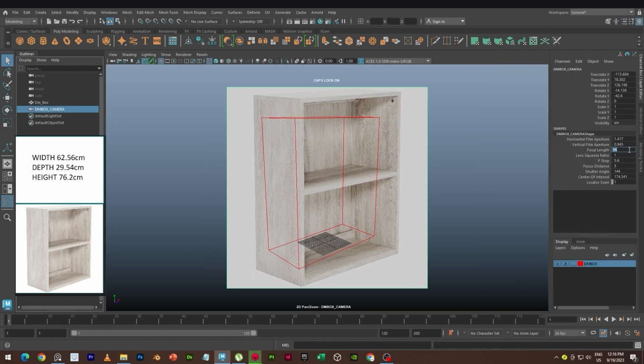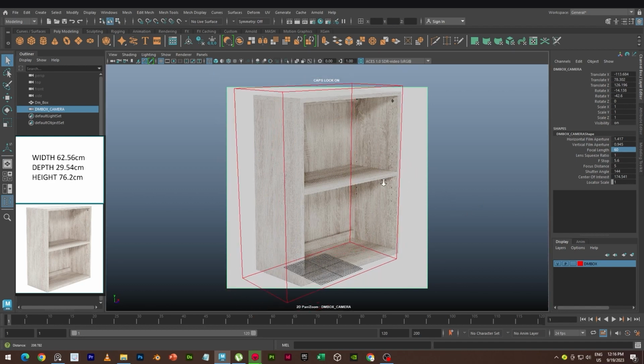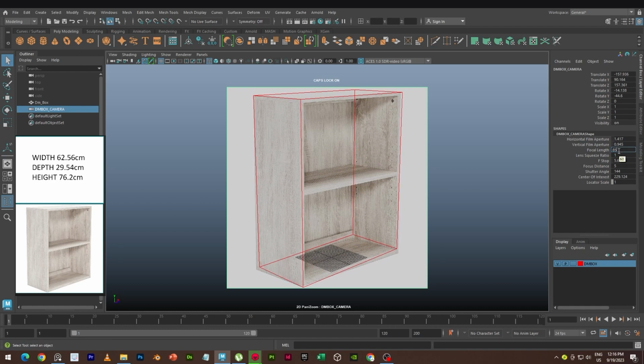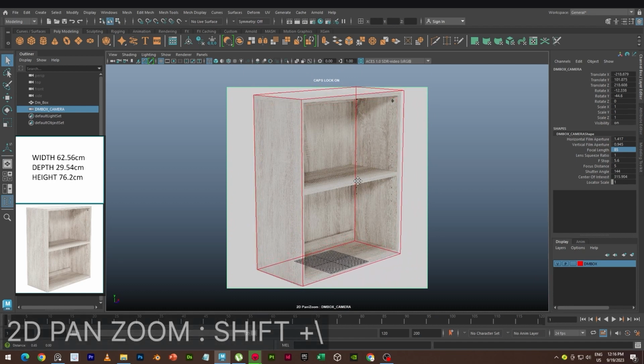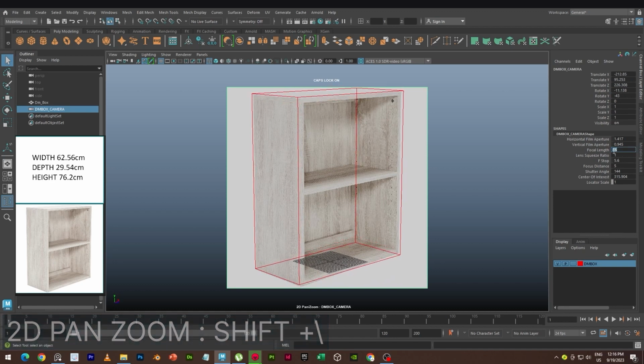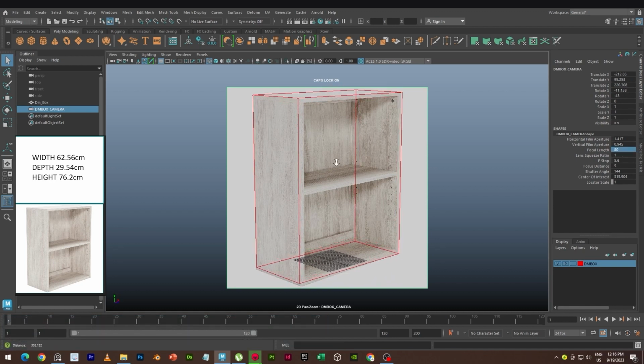After that, I need to change the focal length of that image. Every image is taken at a certain focal length. So we need to identify it first, then only we can match that reference. I'm entering the values manually one by one. For camera matching, I have already created one tutorial. I will share the link in the description also.